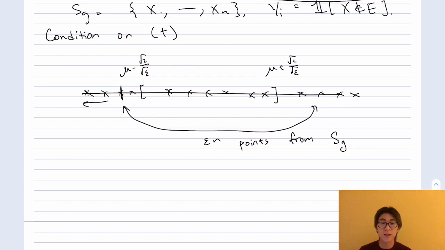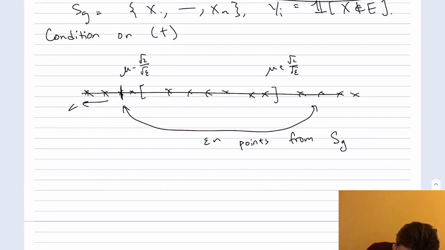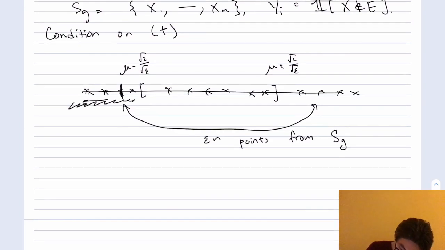We know that there's at most epsilon n points outside of this entire interval. Like, there's at most epsilon n points here from the good points, and the total number of bad points is at most epsilon n. So that means there's no way that we could have thrown out 2 epsilon n points to the left of here. So that means that the largest point that survives the truncation must be inside. And similarly, the smallest, sorry, I guess I got that mixed up. The smallest point must be inside, and the largest point on this end must also be inside this interval. And that's what we wanted to show.